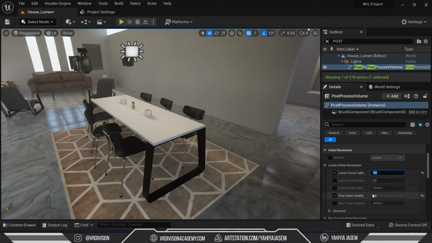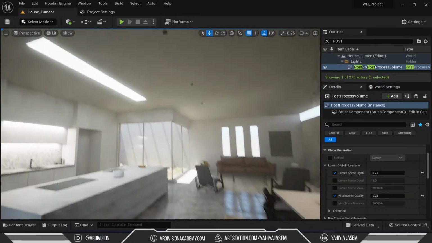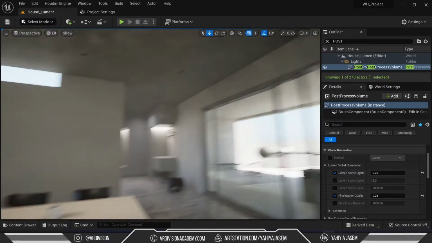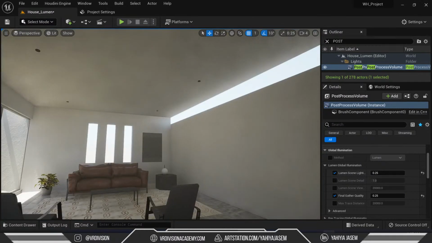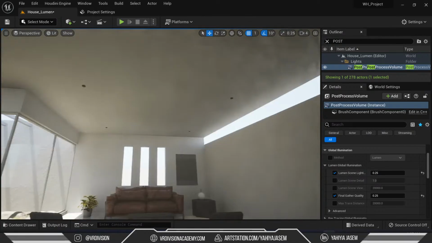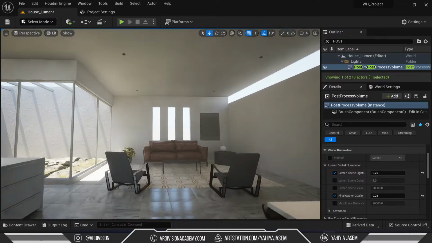The lowest value you can go for is 0.25. And you will notice generally there is so much noise in the global illumination.